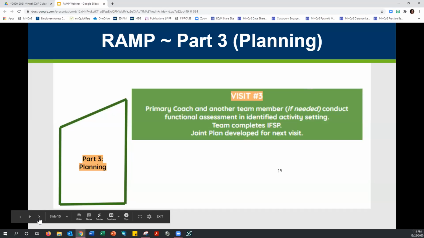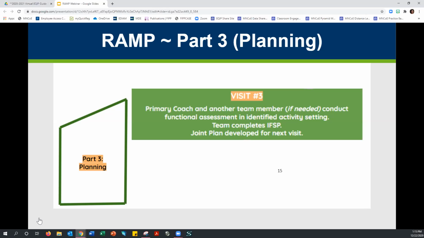So step 3, part 3 of the RAMP is a continuation of part 2 if that child is deemed already eligible. And the team can use this information to help the caregiver with identifying IFSP outcomes and intervention strategies.